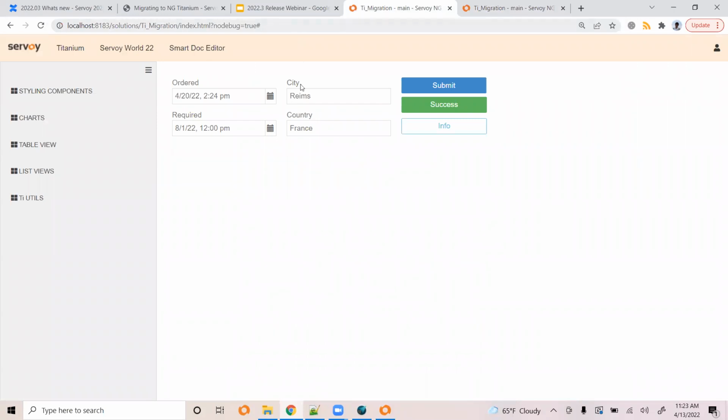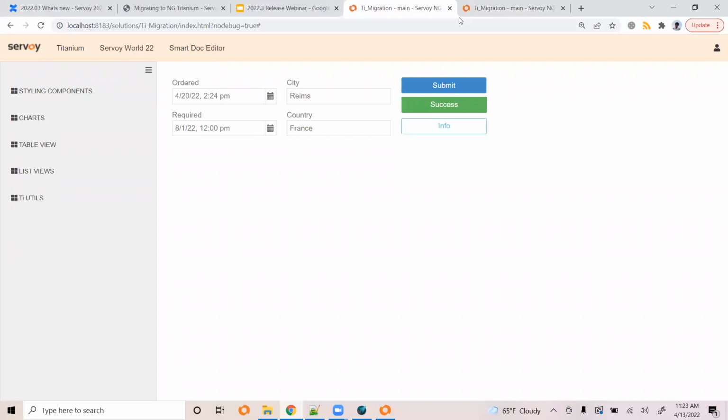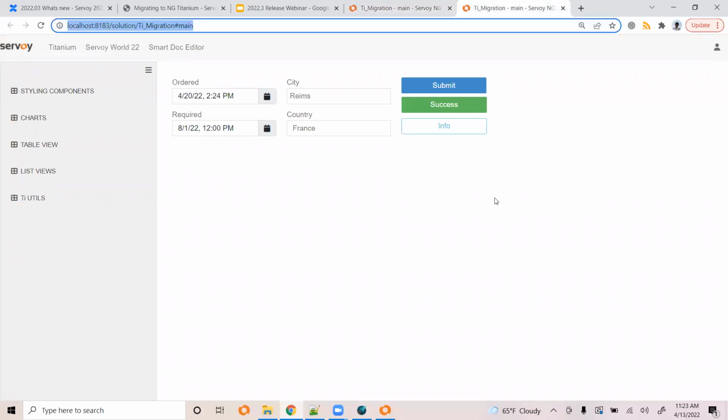It doesn't get broadcast updates from developer, but it's a nice reference to be able to just flip back and forth between tabs here and say, oh, okay, well, here's my Titanium client, here's my classic client, and right away I can see, well, shoot, it looks different. So while the components rendered, there will be some differences. So that's kind of how to get started and just launch the client and start to compare it. But now the work begins.